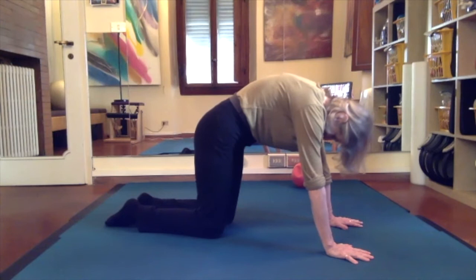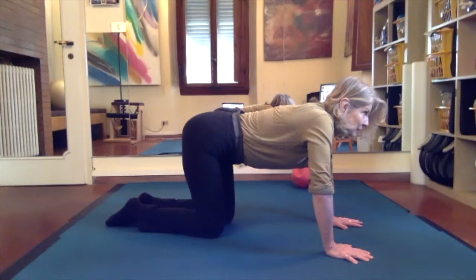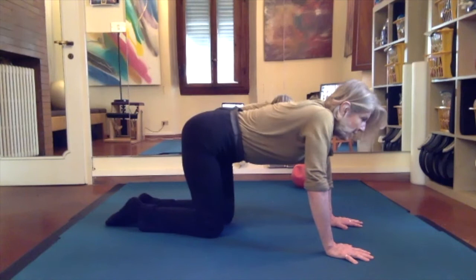As you hold and breathe, you get a strong stretch up and down the spine. Let's let this drop slowly into the old cow. Softening your elbows a little and looking up. Then scoop the belly, up you go, into the cat again. Breathe in. Then let it drop into the old cow and look up. Come back to the middle.